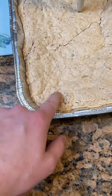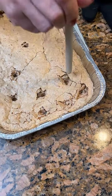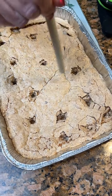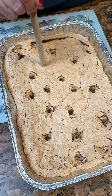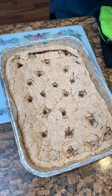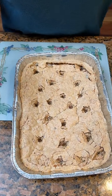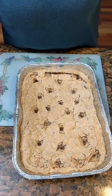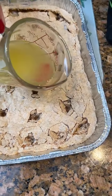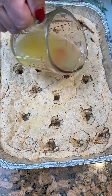You can just use your finger. Your hand is clean, ain't they? God, you really made my cake look ugly — it's going to be good. Have faith. Now you're going to take crushed pineapple, drain the juice, and pour this pineapple juice on top of the cake. So maybe this will help it moisten up some?